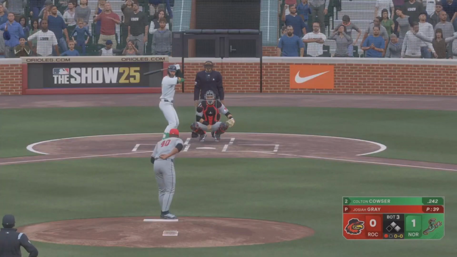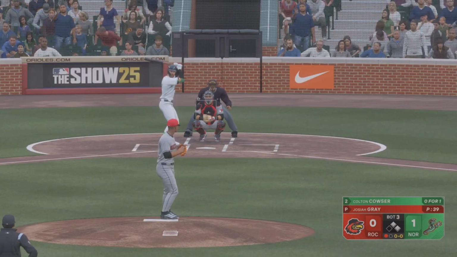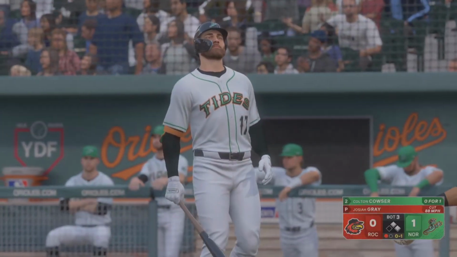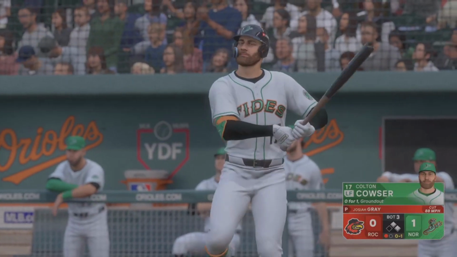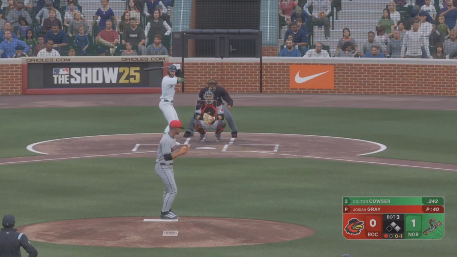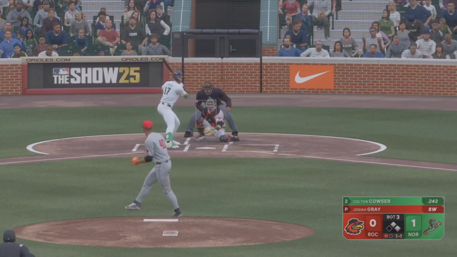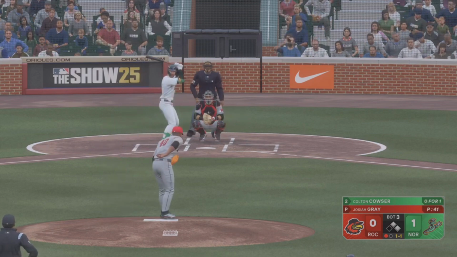One out and 2 on. And now it's going to be Colton Cowser. 0 for 1 so far. The 0-1 offering. Ball. Runners at first and second with 1 out.